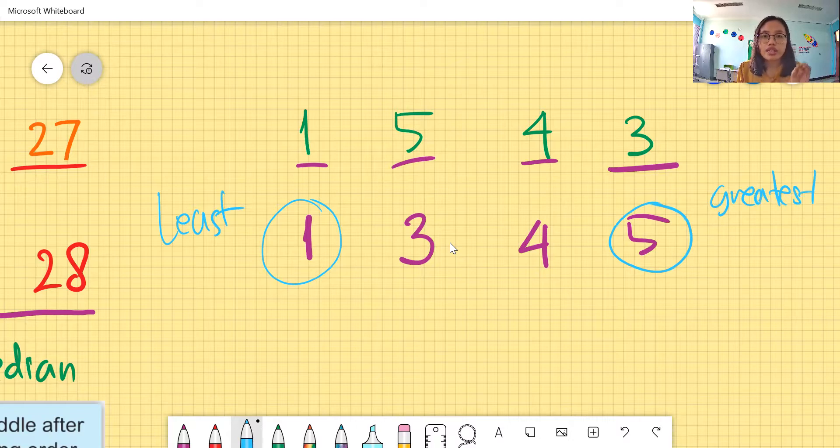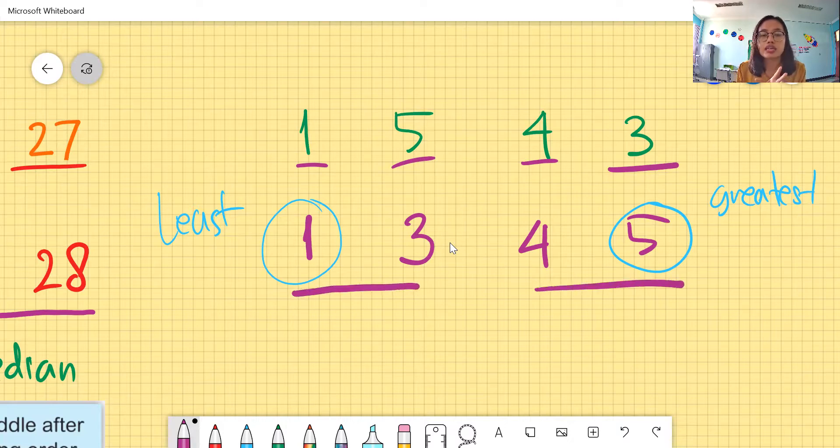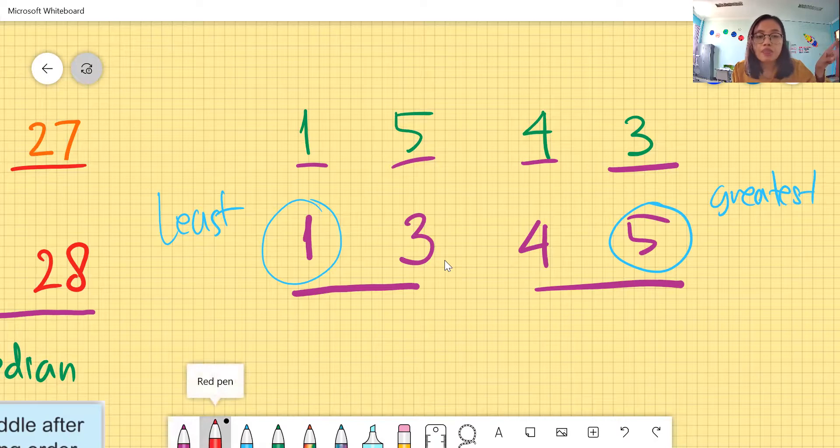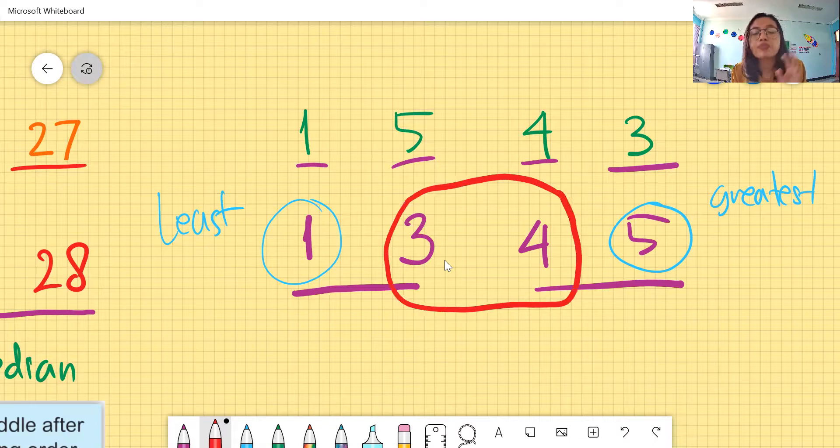And then let's find the middle value. Remember, we have to split into two equal sizes. Jadi kita harus membagi menjadi dua bagian yang sama. You can see, kids, kalau kita bagi, we have two numbers in the left side. And also we have two numbers in the right side. Tapi yang di tengahnya, we don't have the middle value. So, it means we take two middle numbers. Kita coba cari dua bilangan yang di tengah. Kalau di soal sebelumnya, kita sudah langsung dapat satu bilangan yang di tengah. But in here, we have to find the two middle values. Jadi yang di tengah itu ternyata kita ambil dua ya. Three and four.